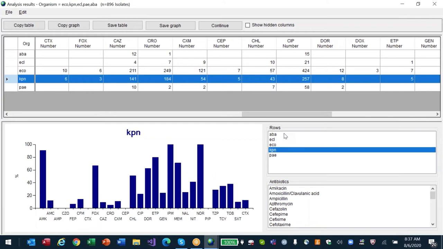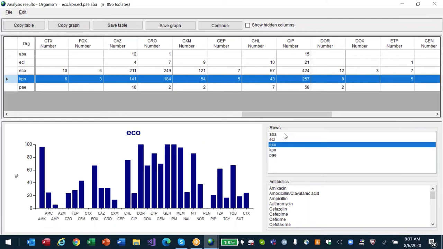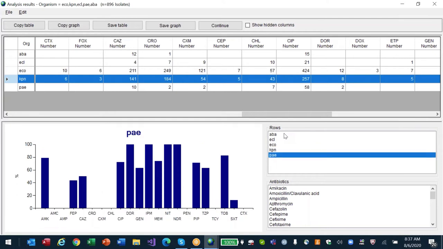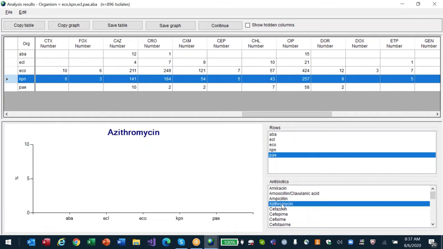Klebsiella, I only have 3, amikacin, imipenem, and norfloxacin. And ertapenem is close. Ertapenem is right around 80%. So this is, again, what I'm expecting, that Klebsiella is usually somewhat more resistant than E. coli. Part of it is its natural resistance. Let me look at Klebsiella, you see, is 0% sensitive, which is normal. You know, maybe 2% sensitive, 3% sensitive is normal for Klebsiella. Pseudomonas, and then I can look at a particular drug.